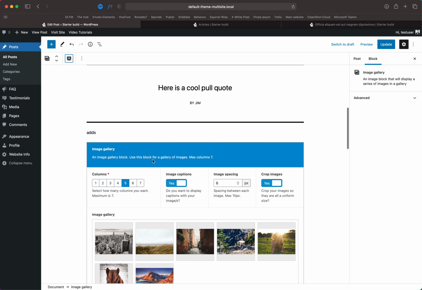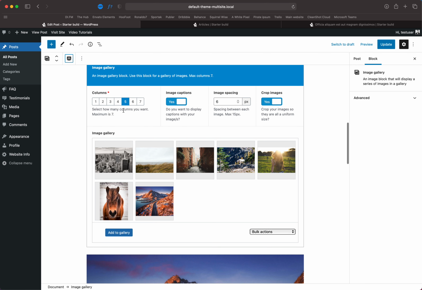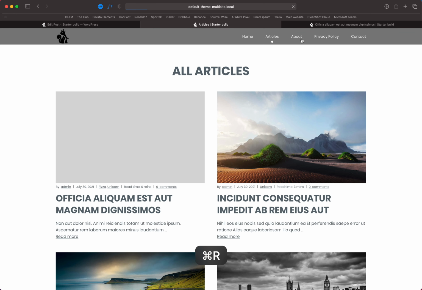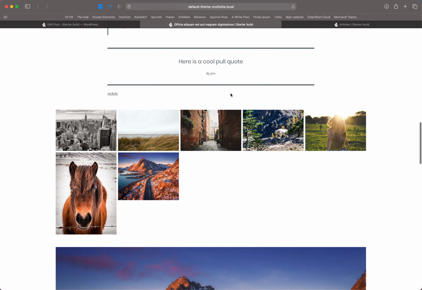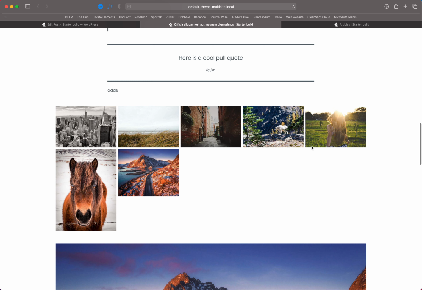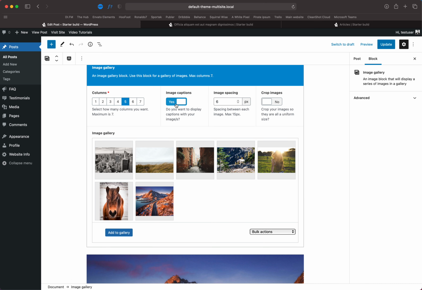Image gallery is this block. I'm going to change that back to the edit block and see the functionality. So you've got a number of different functionalities for the image gallery. You can crop the images or have the images native size. So I've turned it off. You'll almost never use this, but it's there. Wrong article. Click refresh, and you can see that the images are all different sizes. Let's click that back on.